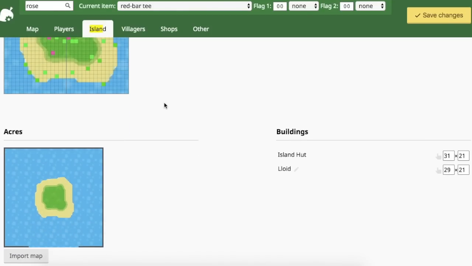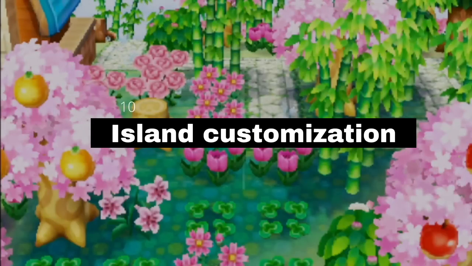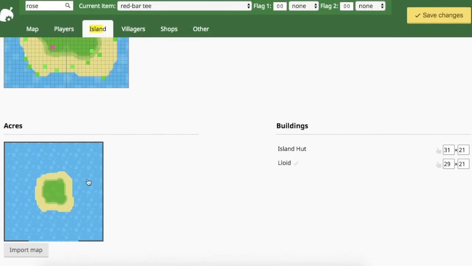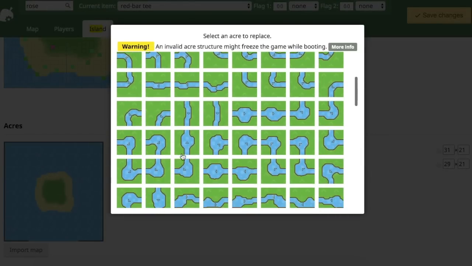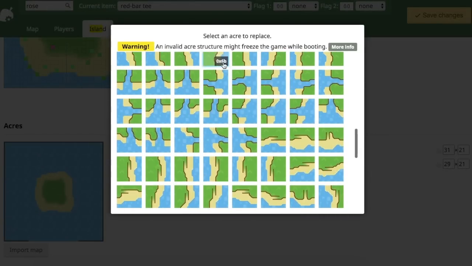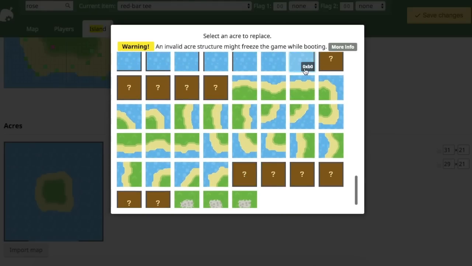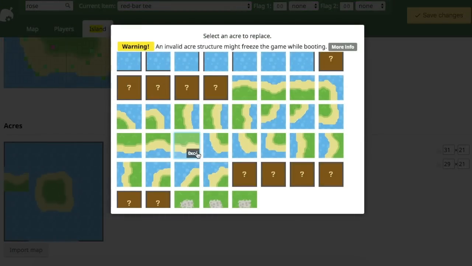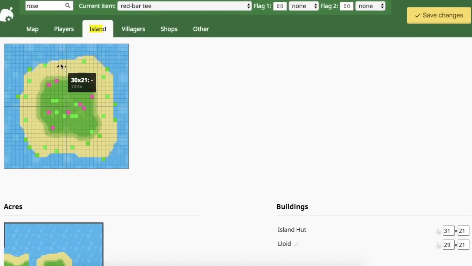And the last thing that you might not know about the new Leaf Save Editor is that you can change the island pieces to make your island nice and big. This is super fun to do. I love showing this off to people. Just click on a square you want to change, and you can use the main pieces here, and those will still load, or you can use the island pieces down here. So you pick whatever pieces you want to make your little island, and you can move the buildings around over here. So if you want the island hut to be like there or wherever, you can do that.